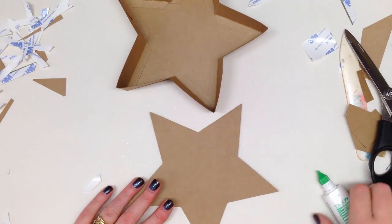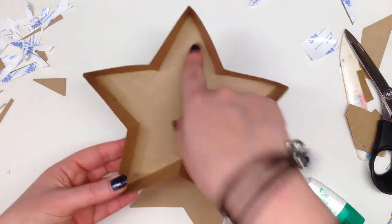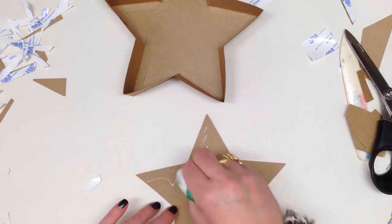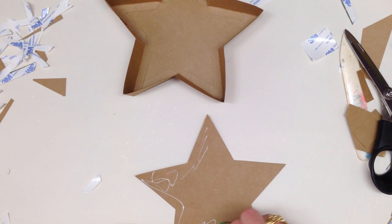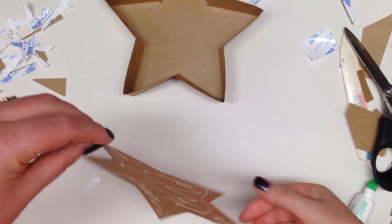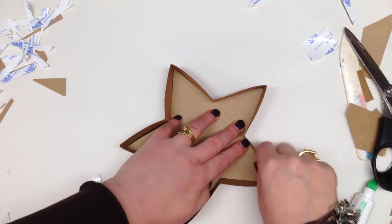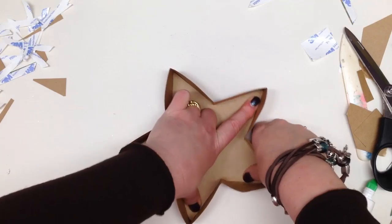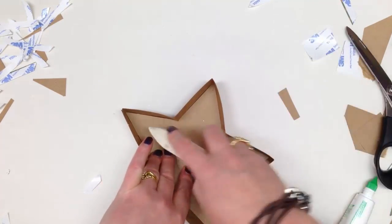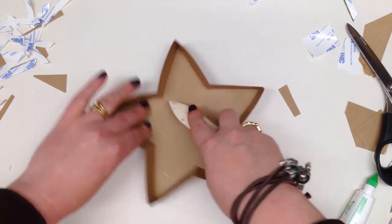Again, Tombow in your second star. Now, to be fair, you actually don't need to put it in because there's no glue tape here. But as I said before, for me it actually strengthens the box, so I kind of like that. So let's just put that in like that, and again, press it down into all the corners. Use your bone folder as well because that really helps get it tight in.